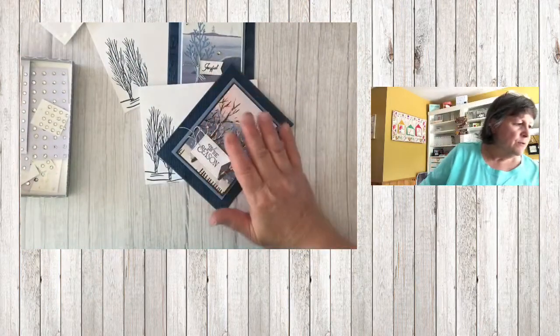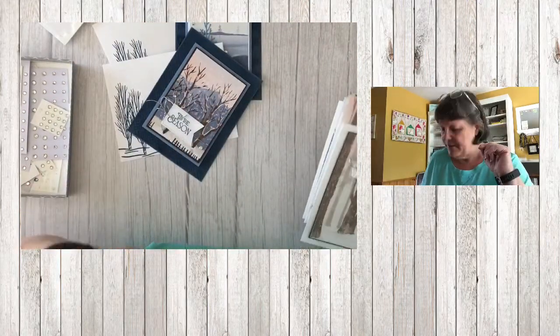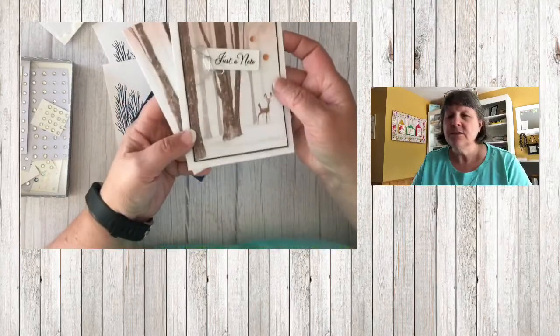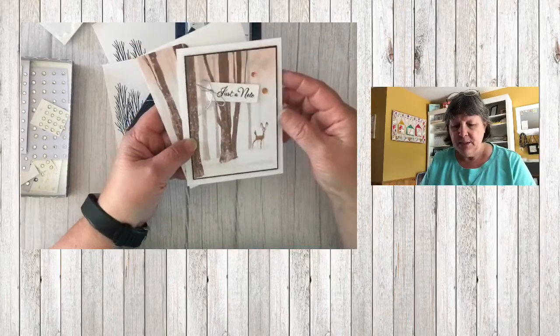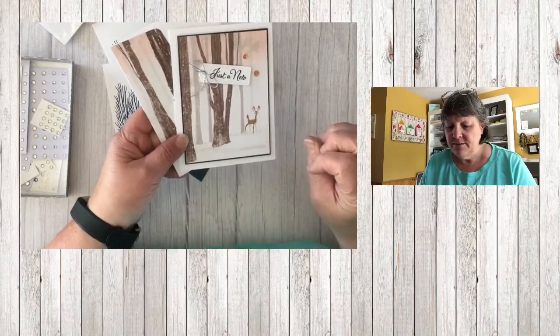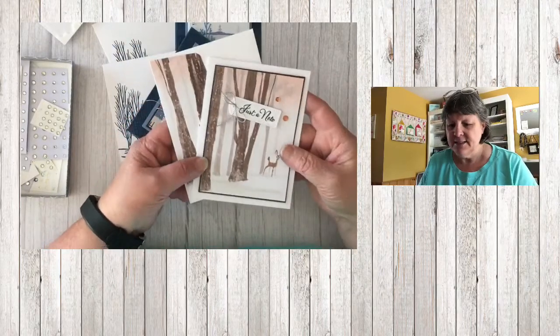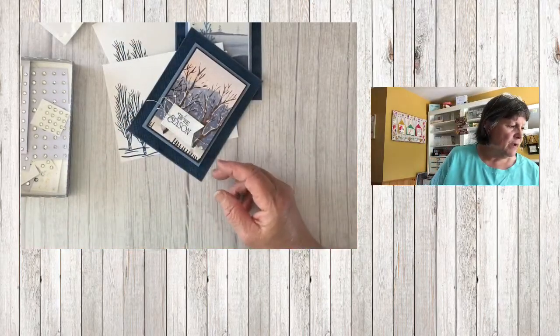Let me just give you a little sneak peek of a couple cards that are in the class to go. There's a link in one of my posts, and I'll put another link in this video afterwards. It's just a simple all occasion type class. Everything comes pre-cut. There's 12 designs. The labels will be cut. You just need greetings. You're going to get some embellishments. We'll have a PDF tutorial for you to use. Very easy to put together.